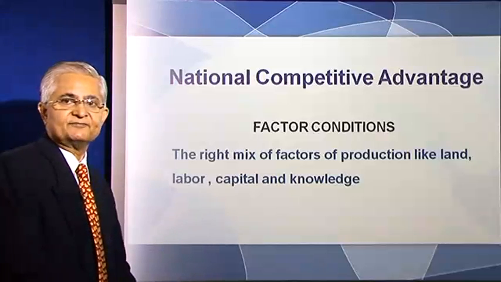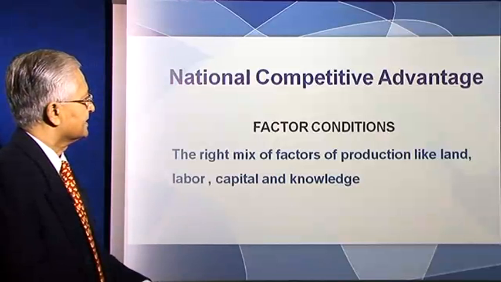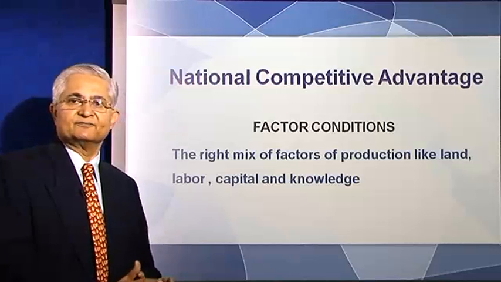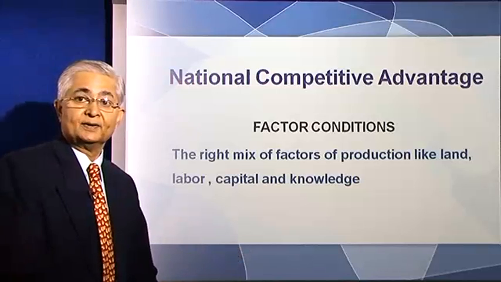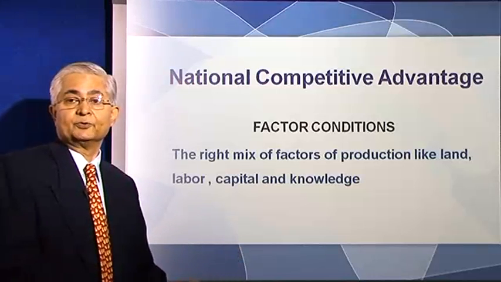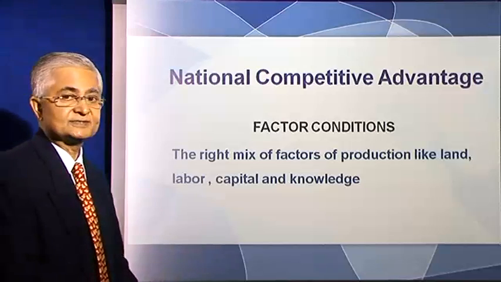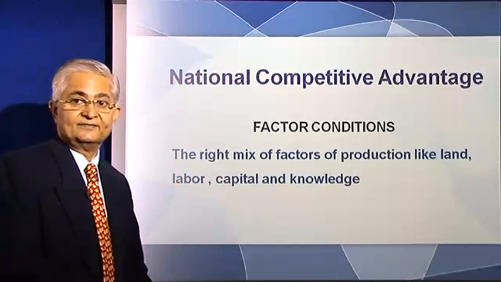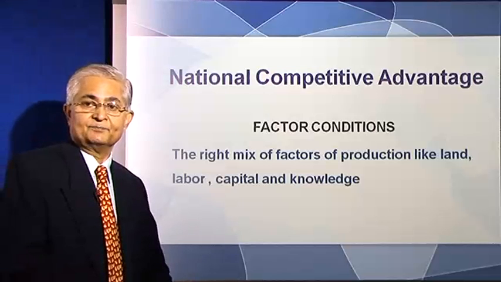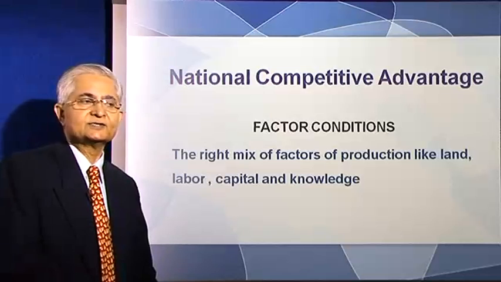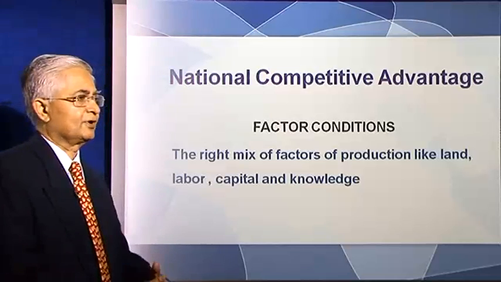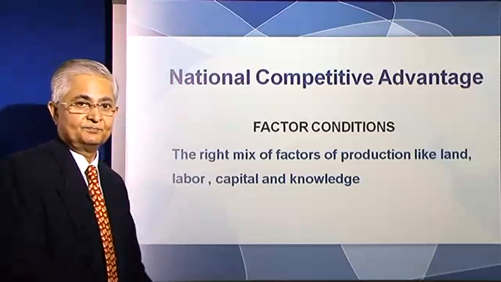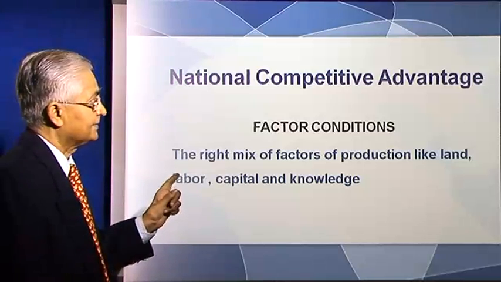Take force 1, factor conditions. What does that mean? Conditions: land, labor, capital, knowledge. You must have the right mix of these for that particular industry to grow. The computer software and computer hardware industry grew in the US because probably sometime in the early 50s or 60s, the electronics faculty were very, very strong in the US universities, and therefore those universities were offering courses in these kinds of disciplines. So that was the reason why this happened in the US.